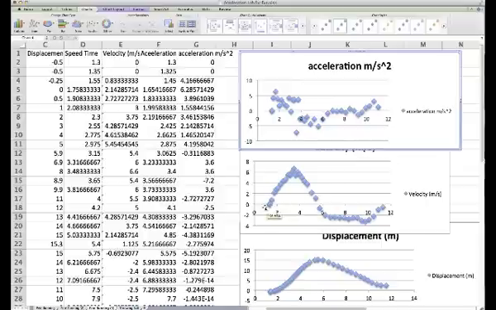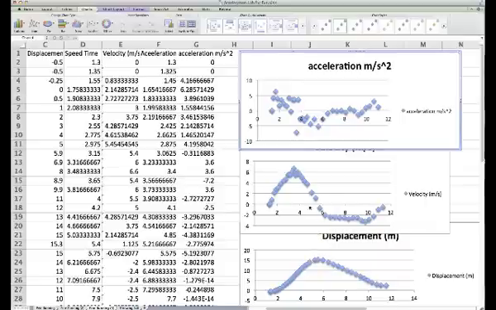So this triangle goes from about 1.5 seconds to about 5.5 seconds. So it's about 4 seconds wide, and its height is about 6 meters per second. So 4 seconds times 6 meters per second is 24 meters. But it's a triangle, so it's 1/2 base times height, so it's not 24 meters, but about 12. And you could see my change in displacement is roughly, okay, 15, but close to 12.